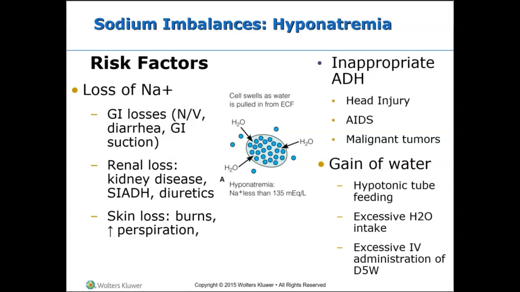hormonal levels. This loss could also occur when you have a gain of too much water from sources like tube feedings that have too much water in them, or if a patient just drinks way too much water themselves, or nurses rehydrate patients but give too much IV hydration, maybe like D5W, that's dextrose in water. It could be from an excess of any of those things, right?